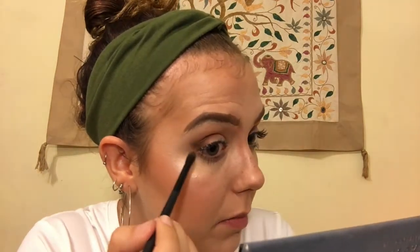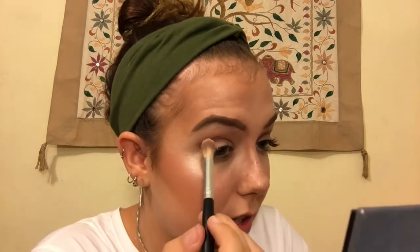You want to tap really gently because they're super pigmented. And I'm going to pop that in the outer corner of my eye and up along through the crease to give it some depth and some dimension. Okay, and then I'm going to take a little bit more of Dawn, that lighter peach color, and just transition those together a little bit better.